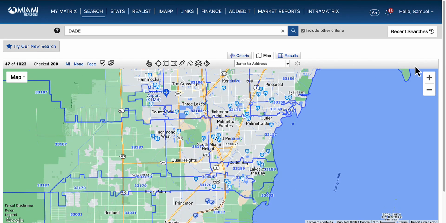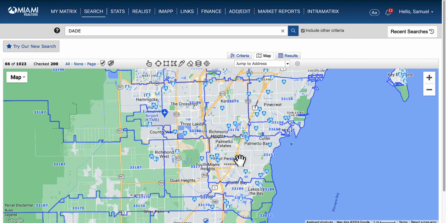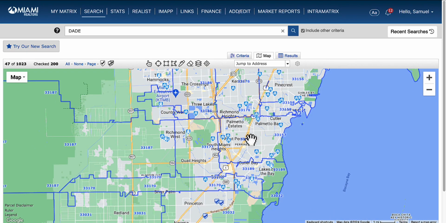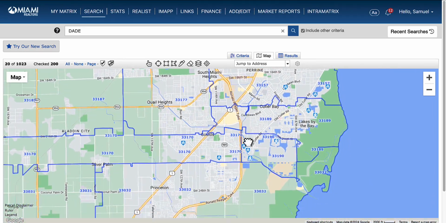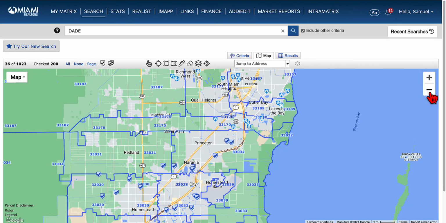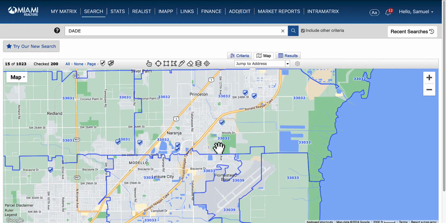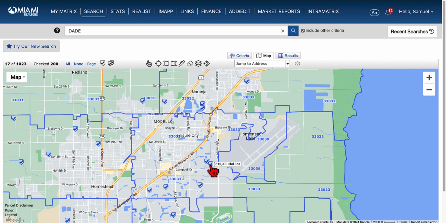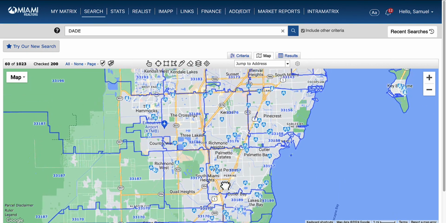We're going to keep moving down towards the southern part of Miami. I do want to make sure that I mention that we do have a lot of new construction happening. The further south that you go into Miami, more towards the Homestead area, we do have a concentration of buyers, specifically in the zip code of 33157. We also have the ability to scroll down a little bit and see recorded sales. We can move down a little bit and also see a lot of purchases that are happening in the 33032 area, 33033.